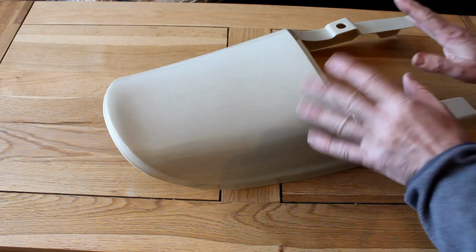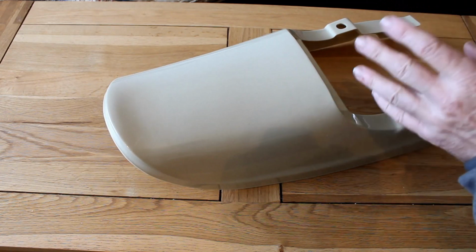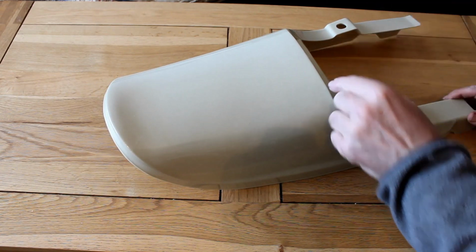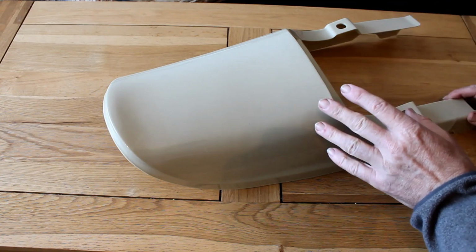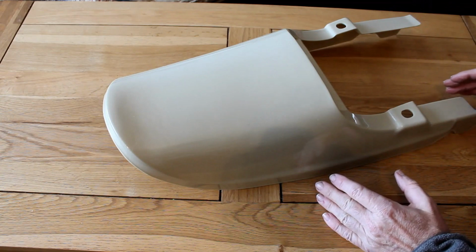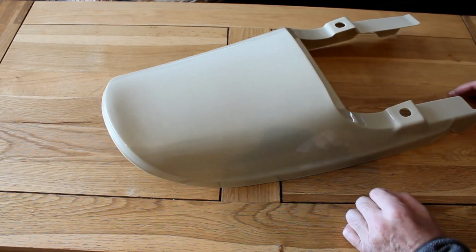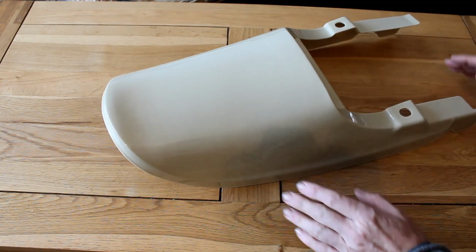And I've got about 4 or 5 different options. And the first one is to modify the frame so this does fit again. That's going to be a huge amount of work, really going back on the work we've already done, to narrow down those frame rails and then extend the shock mounts so everything lines up. And I really don't want to do that, so that one's out.